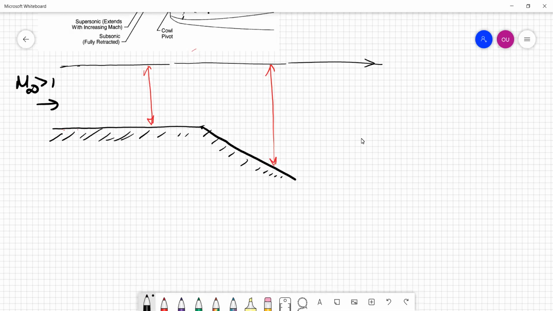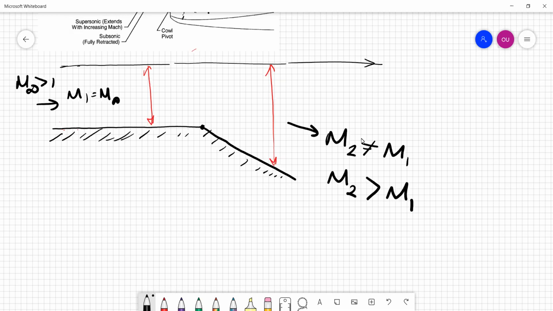The thing is, this disturbance happened almost instantaneously at this very sharp corner. And because of the sudden area change, you might expect that the Mach number here, if we call it M1, for example, the Mach number here, M2, will not be the same as M1. In reality, we will derive their relations later. This kind of sudden expansion causes an acceleration of the flow. M2 will be even larger than M1, okay?